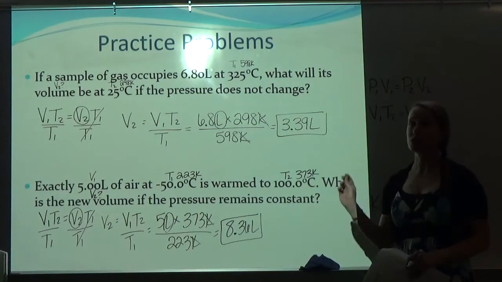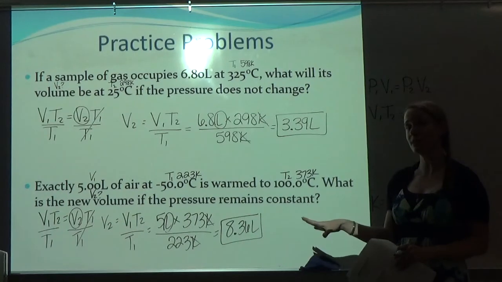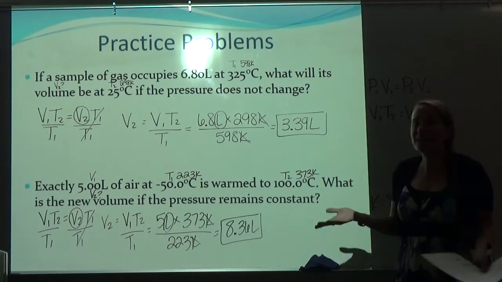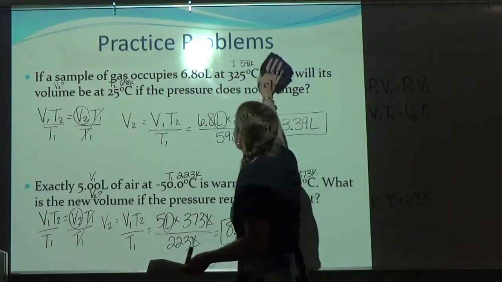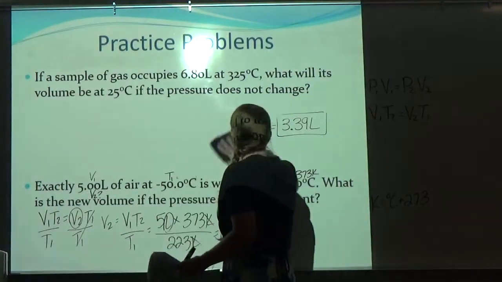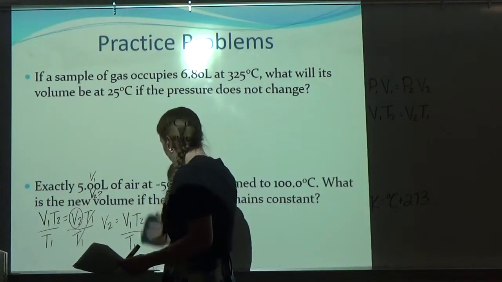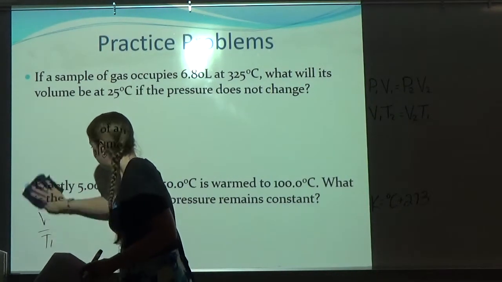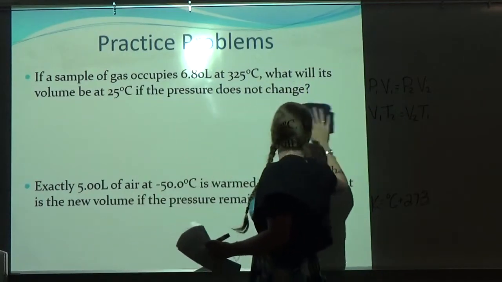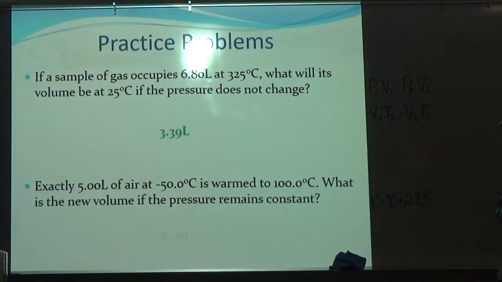So like I said, y'all, for Charles' Law, you've got to remember to change the temperature to Kelvin if you're not already given Kelvin. Now be careful. Every now and then I give you Kelvin, and then some of you try to change it anyway. Okay, I'm trying to be nice and save you a step. So temperature must be in Kelvin, and then don't get your temperatures mixed up because you're trying to multiply the ones by each other. That only happens in an inverse relationship. This is a direct relationship.